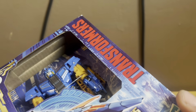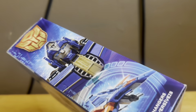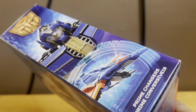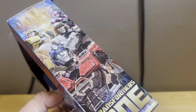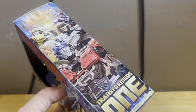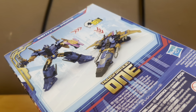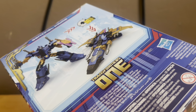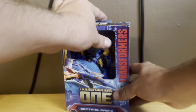He's in the packaging. Sentinel Prime on the side right here, looking pretty sick. And all the characters on the side of the packaging right here. Pretty sick. But yeah, let's get this guy open and out of the packaging.